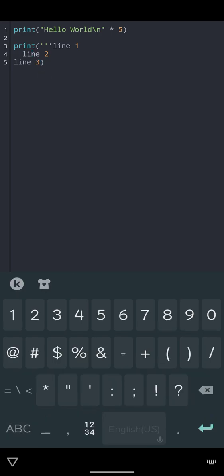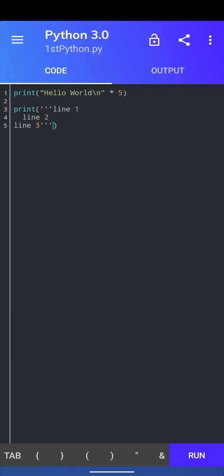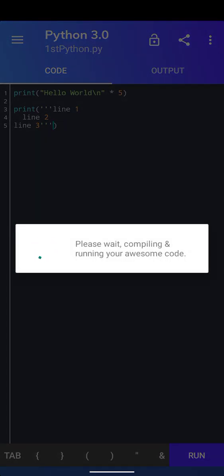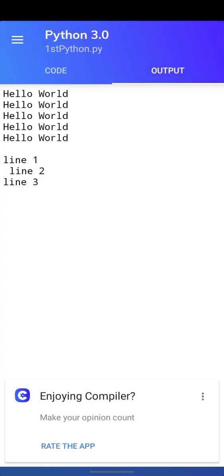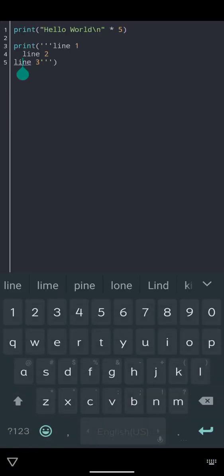Let's run this code and see the output. The output is in 3 lines without using any escape sequence. The escape sequence is used for generating a new line.